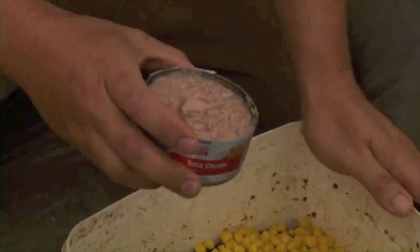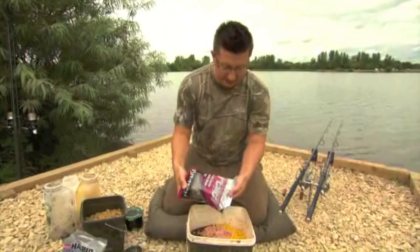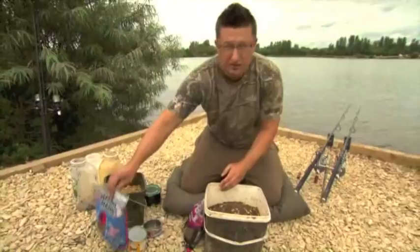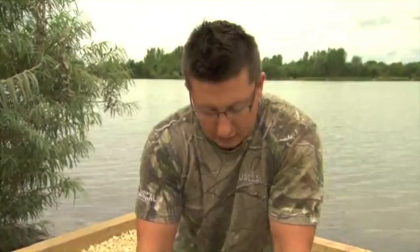And then good old fashioned tuna — this is the cheap one in brine. I'd use it in oil in the summer, but brine you can use all the way through the year. Then a couple of different kinds of Bait Tech pellets — the tiny, tiny little ones first, they're going to keep the fish grubbing around for ages, and then the Super Marine Halibuts in there as well. I wouldn't use pellets if there's lots of bream in the lake because it brings them in and you'll get plagued by them. So use the same mixers but just lose the pellets if there's lots of bream around.